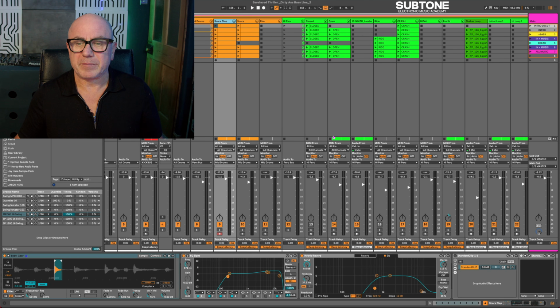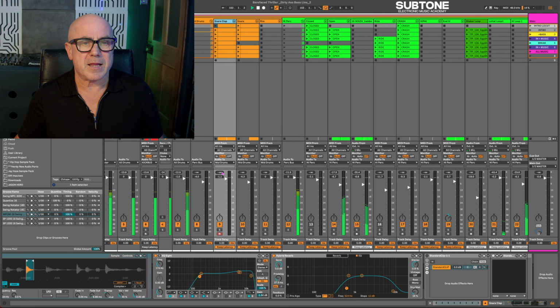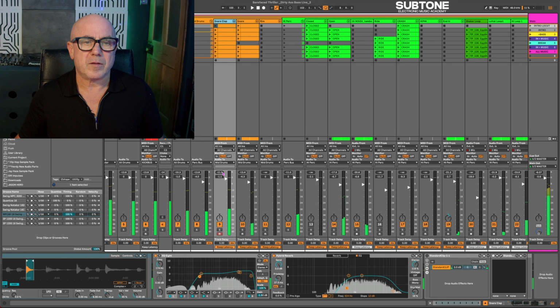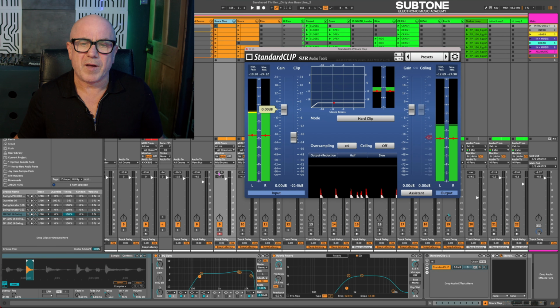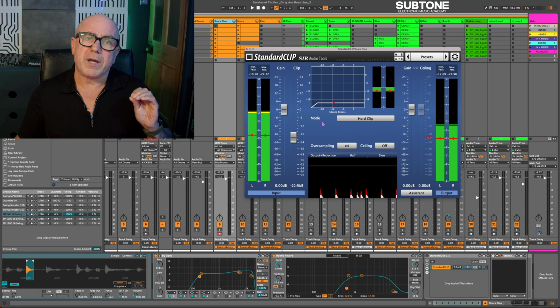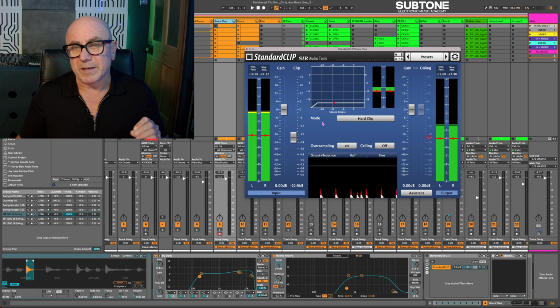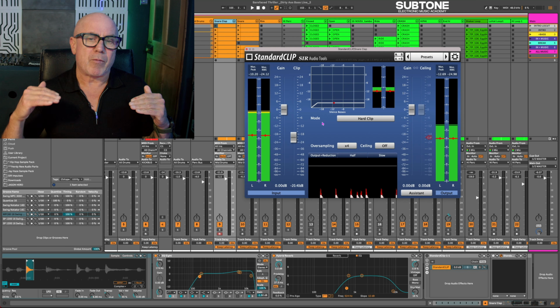Okay, so the next thing was the snare. Let's have a look at the snare. Let's have a look at the volume. Okay, so it's minus 11.5, and what I've done here, I have hard clipped, and I've hard clipped it quite a lot, okay? And in isolation, I don't really like what it's doing, but in the mix, I don't mind it, because I want the clap really loud.